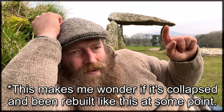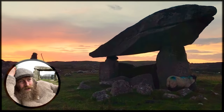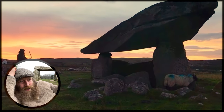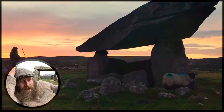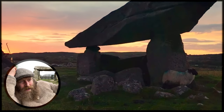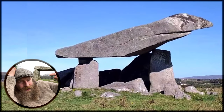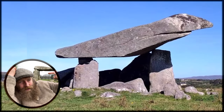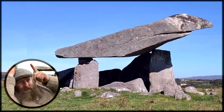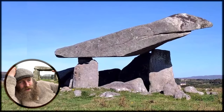But where was I? Yeah, if you look at Kilcluny Dolmen here, where this capstone sits on this back leg, there's actually a little stone wedged in there, about 4 inches deep. And the capstone on Kilcluny Dolmen is a particularly interesting shape. It's got a flat on one edge of it, and then an angle going up the back, and then a sort of peak on the top and a curve along the back. It's a particularly sculptural form.